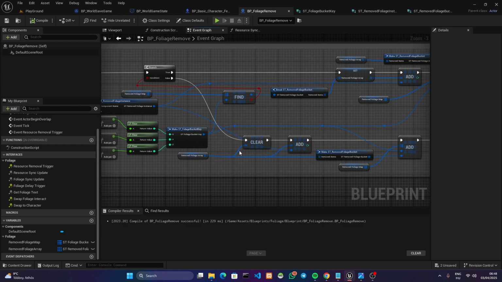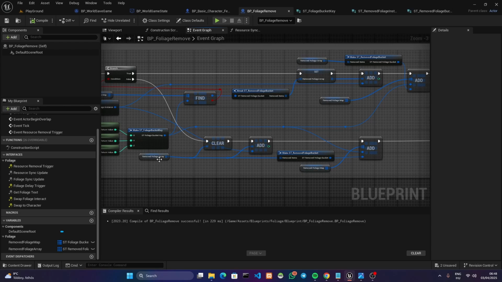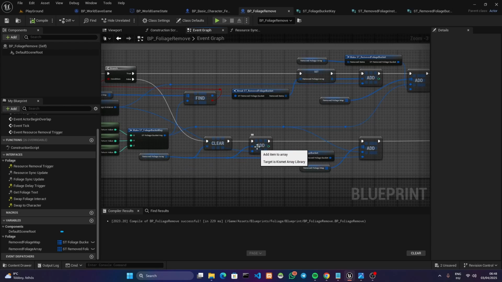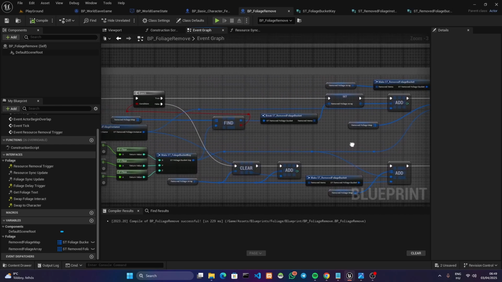related. And then what we do is that we add into the array, we create this temporal array again, because you cannot have an output of an add node. Otherwise I would not create a variable for this. But we're going to clear it, and then what we're going to do is we're going to add into this temporal kind of array. And then we're gonna make a bucket, because the bucket doesn't exist. We didn't find the bucket, so we're going to make the bucket based on a fresh new array. And the bucket, we're going to add it to the mapping. Simple as that. It's not really overcomplicated.